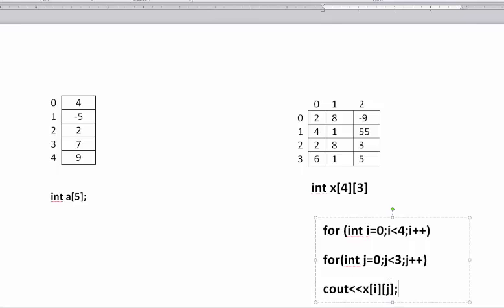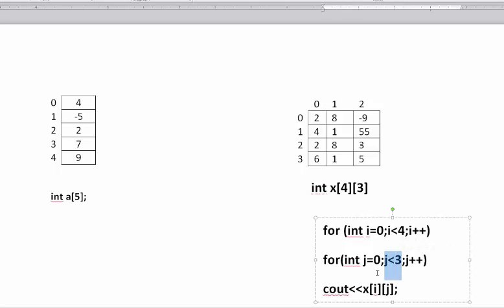So by this, first of all i will be 0, and j will be 0, so it means I'm talking about x of 0 0, that means we are talking about this element. It will print that element, then j will be incremented, because the inner loop should finish first. j will be 1 while i is still 0, that means we are talking about 0 1, this one, so it will print 8. And j becomes 2, that means it's x of 0 2, row number 0, column number 2, and j becomes 3, which makes this condition false.